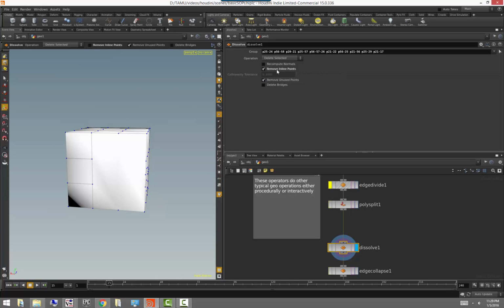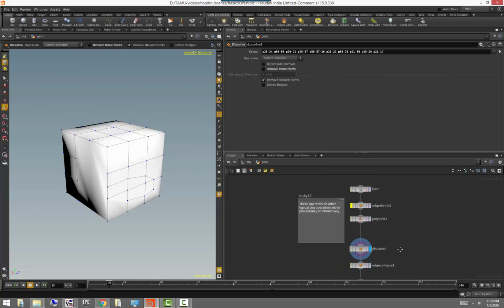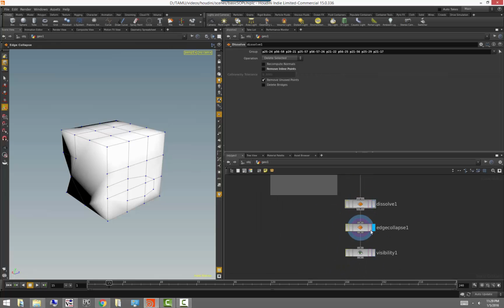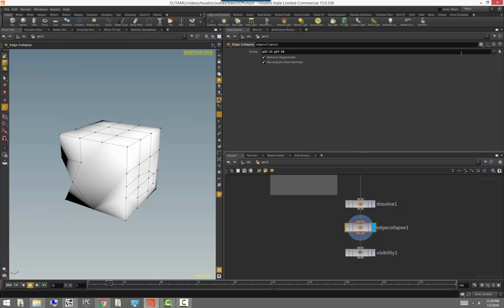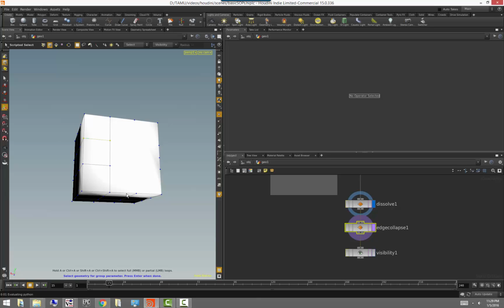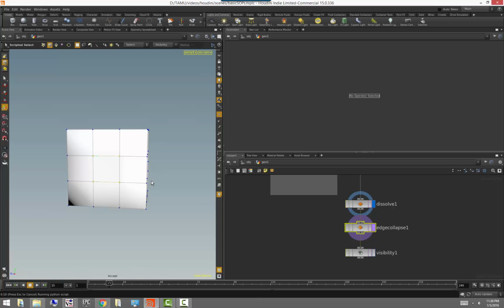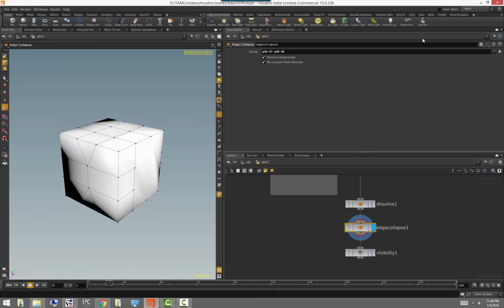You can also choose to remove inline points, or whether you want to delete non-selected if you wanted to keep the other ones. Okay. Again, same thing, you can also feed it an edge group if you wanted to do this. Edge collapse, that's what you would imagine. If we come here and pick some edges to collapse, let's pick this one and this one. And that's what basically edge collapse does.